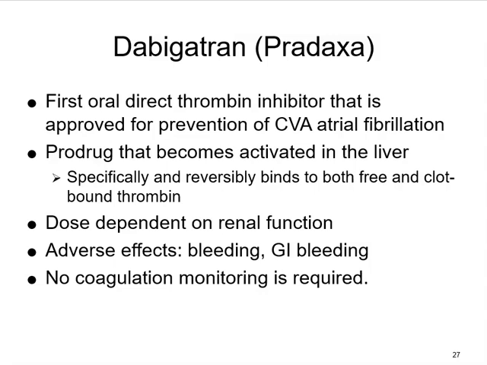All right, so the next medication we want to look at is called dabigatran, or Pradaxa. So this is used for prevention of strokes related to atrial fibrillation. It is a prodrug, so remember, prodrugs have to be activated to become active. So in the liver is what activates it. The normal dose for this is 150 milligrams twice daily, but we will reduce the dosage if there's renal impairment. Most serious side effect, of course, is bleeding.